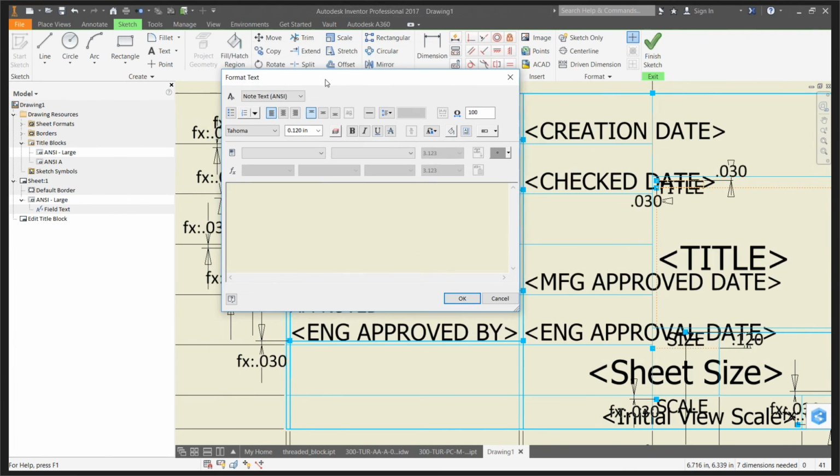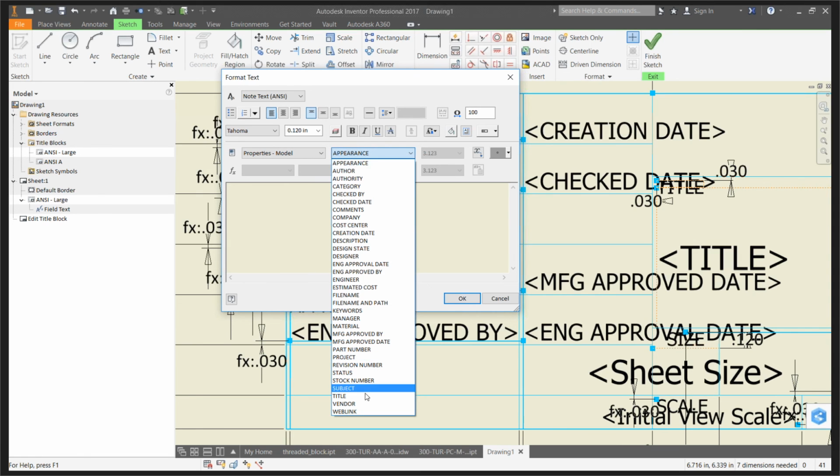And now in my text dialog, instead of simply typing some information there, I'm going to link this to a property. So on the lower half of the settings for this, you'll see I have this type option. So I can tie this to the properties of the model. And you'll see you have a lot of options here. So this can be tied to properties of the drawing. You can set up for a prompted entry, all sorts of stuff. So right now I'm going to set this to the properties of the model.